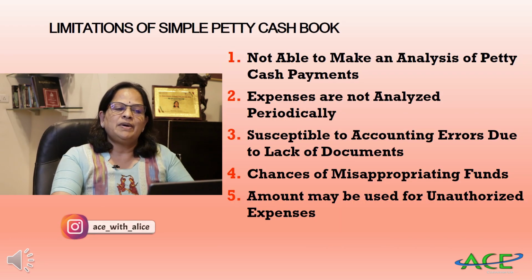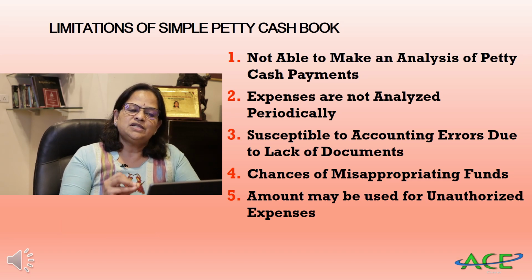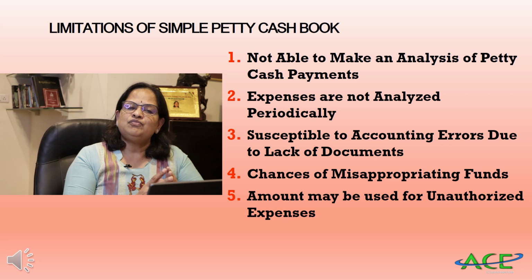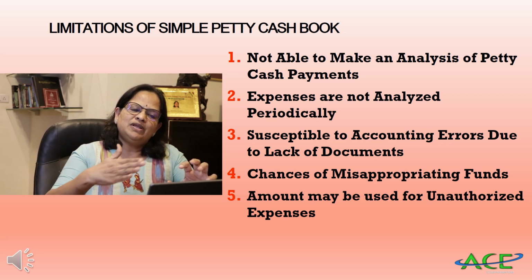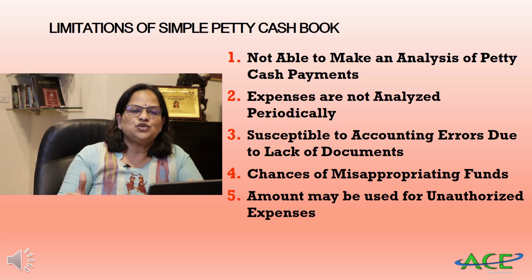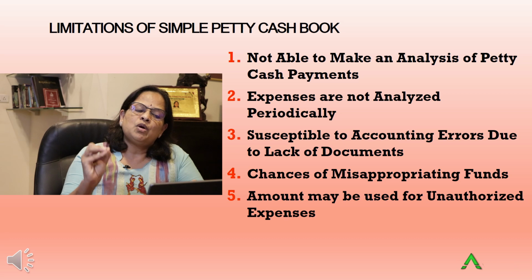Now with this, there are certain limitations of the simple petty cash book. It is not able to make an analysis of petty cash expenses. What all, conveyance how much, stationery how much. Everything we are showing as one expense only. We are not segregating the items. So there we are not able to make proper control.